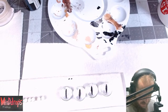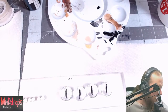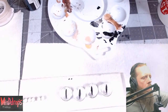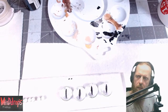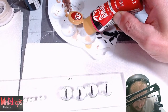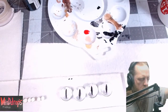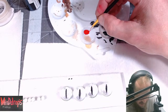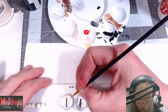Okay, so I think the left ones are gonna be the head that's getting chopped off. I think that's what I'm gonna decide on. And they're gonna have a little bit of red. Lipstick red, maybe. Yeah, lipstick red. I'm just gonna use a little bit of it just to add some little streaks to the eye. His head is getting chopped up on that side, so maybe on the outside of it, we just put a couple little squigglies.